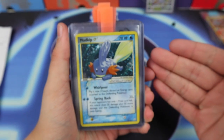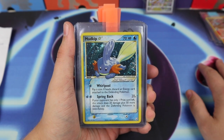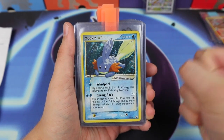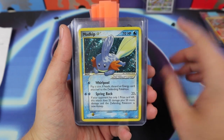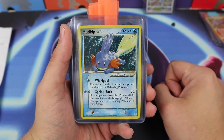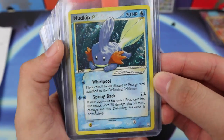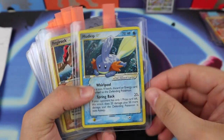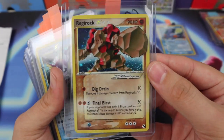Oh my goodness, this is the biggest purchase I have ever made. I could have bought a very old booster box for as much as this lot, but it has so many cards I wanted for my collection. I wanted to complete my Gold Star set — still a long ways off, but this is a huge step closer. Thank you to Steel Scissor, we made a great deal and I am super appreciative. We got a Mudkip Gold Star from Team Rocket Returns — this thing is beautiful. Note: the prices on the top loaders won't be accurate so don't mind those. We also have a Regirock Gold Star, from the Legend Maker set.